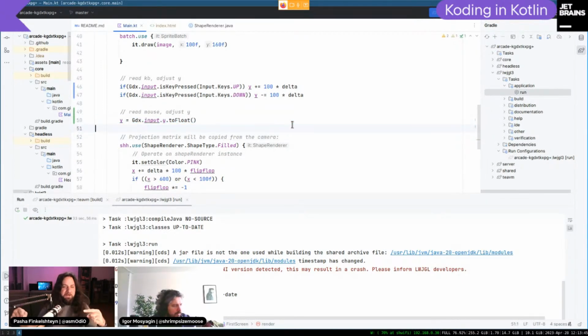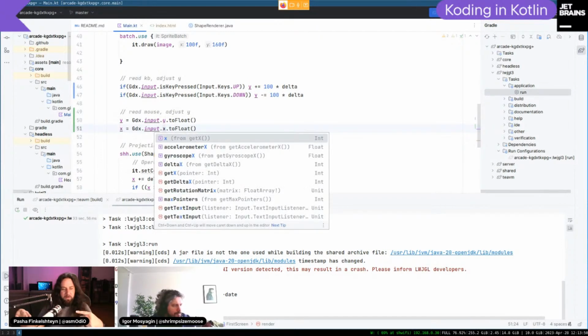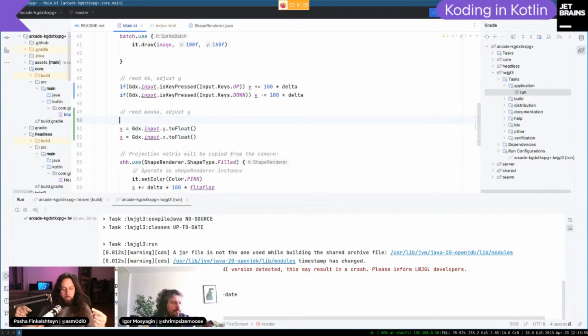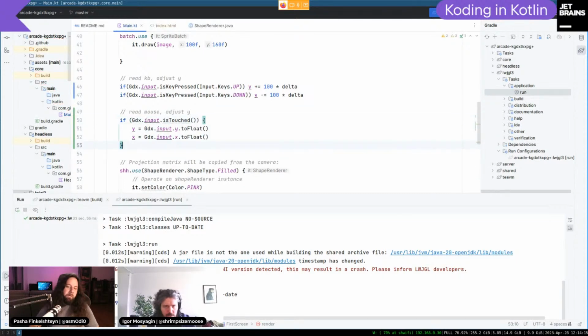But what I'm thinking right now is that maybe we need this event that input is touched, because we don't want to adjust y on each frame. Oh, yeah, gdx input touched. Oh, you want to adjust x too? Yes. Okay. Why not? Well, because it has its own logic of movement. It slowly moves to the right and to the left. Well, we'll see how that works.